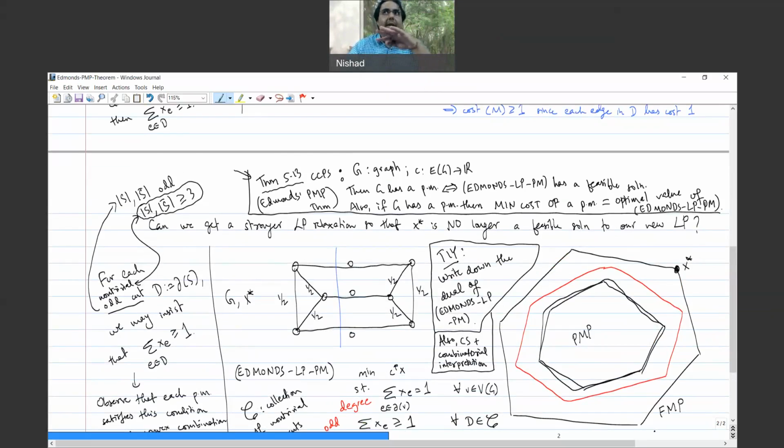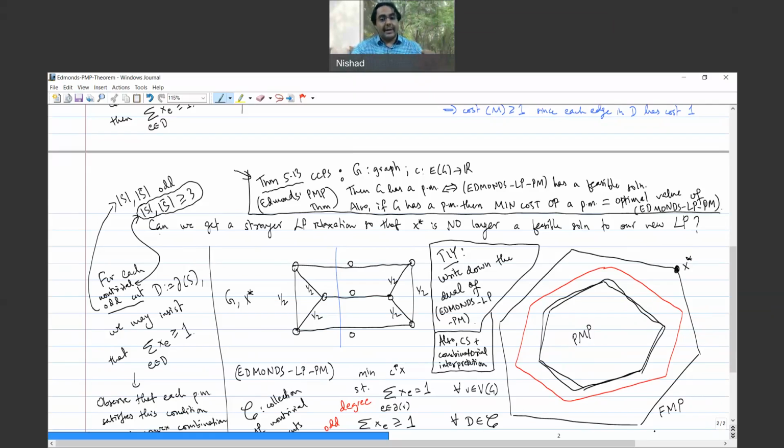It's not actually proving that the polytope is the same. It's just proving that the optimal value of the LP that Edmonds gave is the same as the minimum cost of a perfect matching. Because we found a dual with the same value, the primal also has the same value, which is the minimum cost of the perfect matching, right?